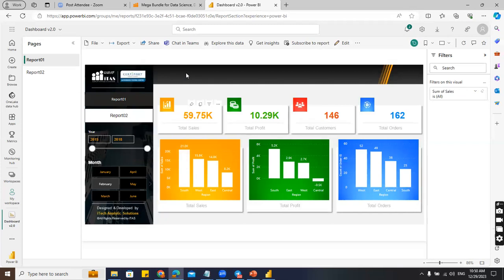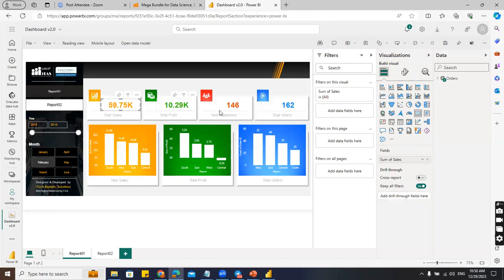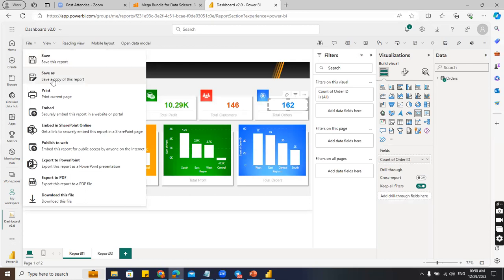I can go to this edit mode and see, I can go to this edit mode. If you click on this edit mode, can you see that? I'll come to this edit mode where I can update this online as well. So once I update this online as well, if I save this, that will not get saved in the desktop. Then what I should do is, I have to go here, I have to save this, and I have to download this file so that I'll have a copy of it. Then again I can modify, and again I have to publish.